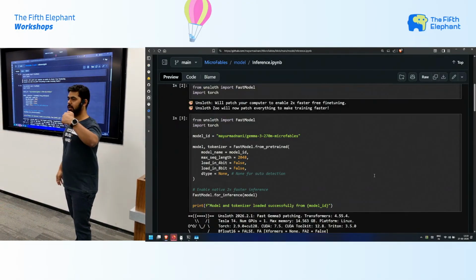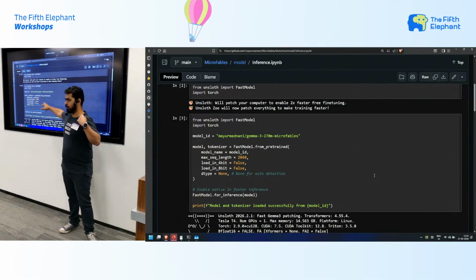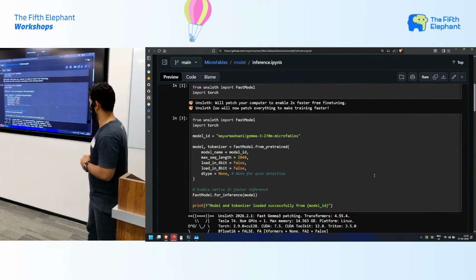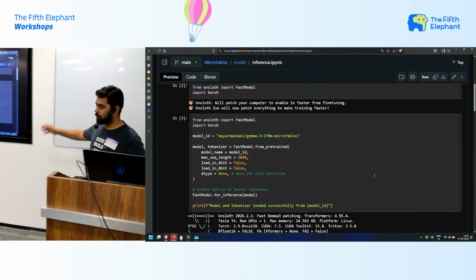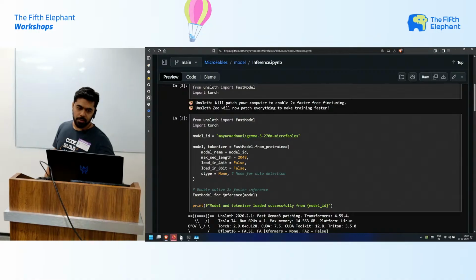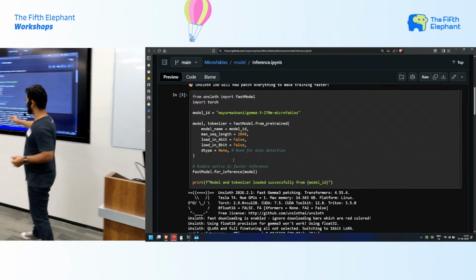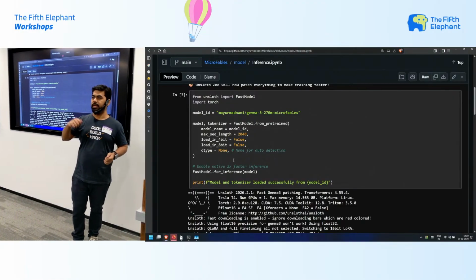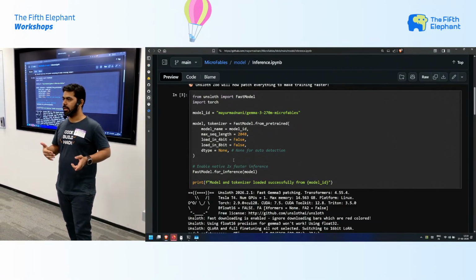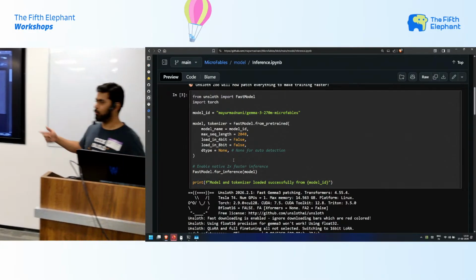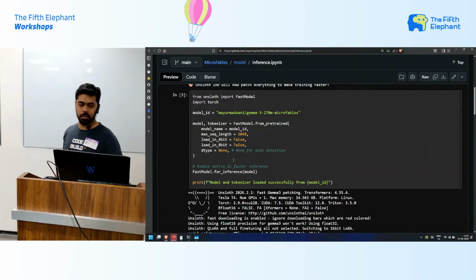The model was giving me 32K. I have restricted it to 2K, right, to have a shorter response. I don't want paragraphs and novels coming out. I load it for inference, and because I'm using this Unsloth wrapper, if I say for inference, it would disable gradient calculation, etc., which is required for training. So this is a bit faster way to do it. If you're doing training, you would not do it for the inference part.